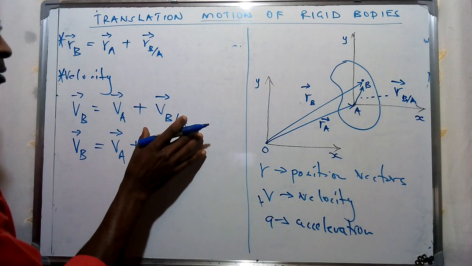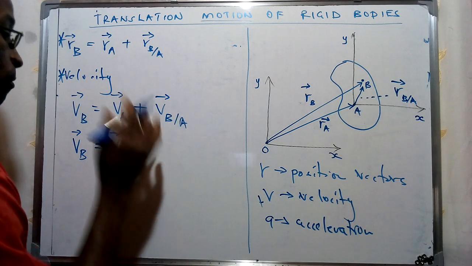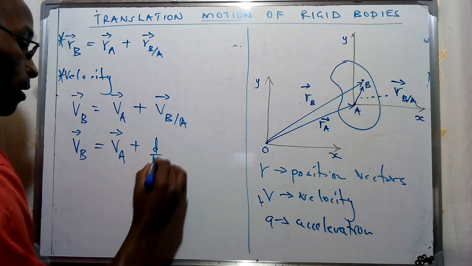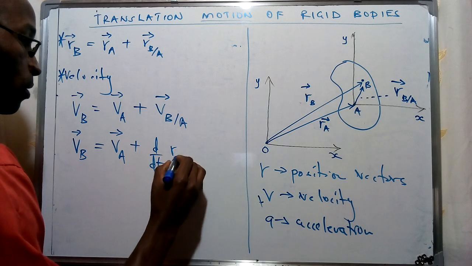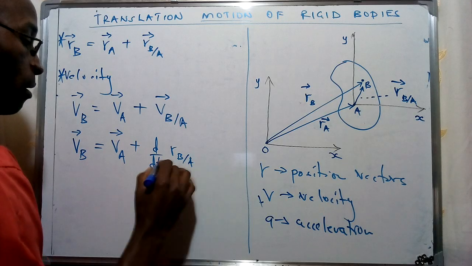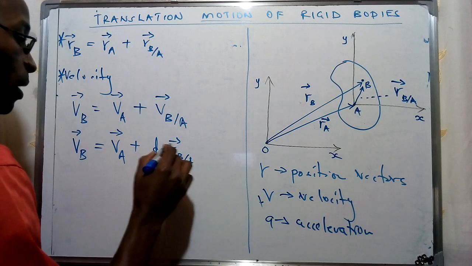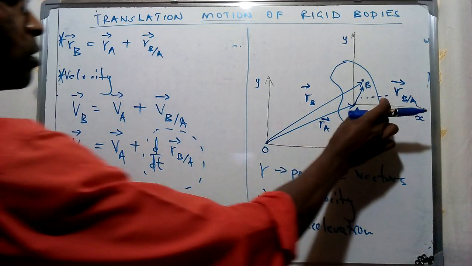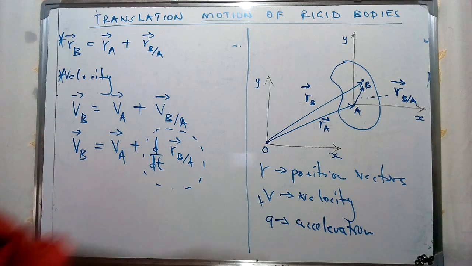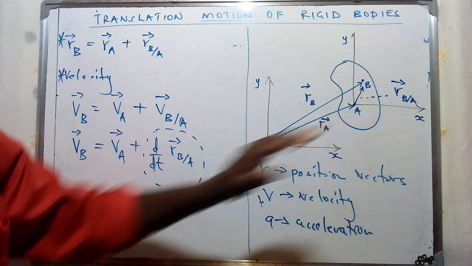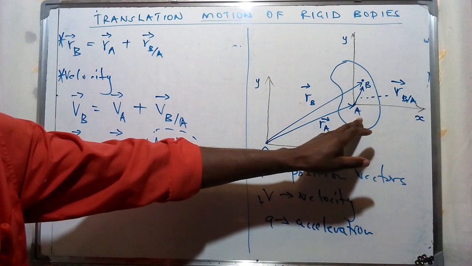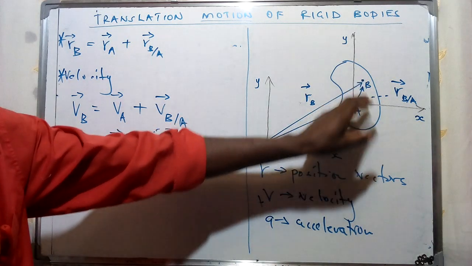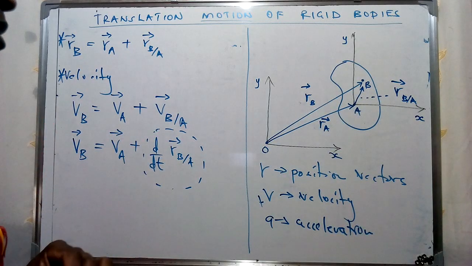From the description of motion in our various videos, we have said that if we take the first derivative with respect to time of this position vector r_B/A, we're going to see that since it is given for 2 points which are constant on the rigid body. In our previous discussion, I said that the 2 points on a rigid body, whenever this body undergoes motion, are going to maintain their distance.